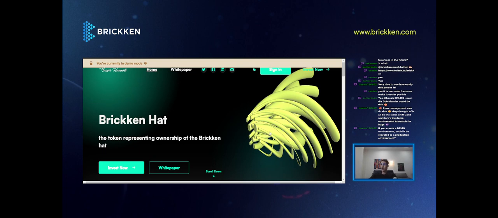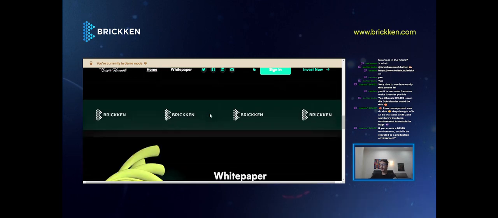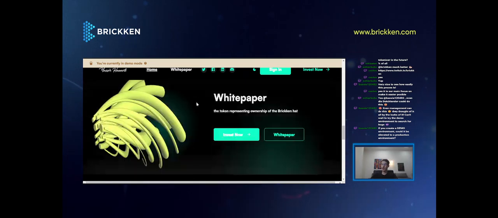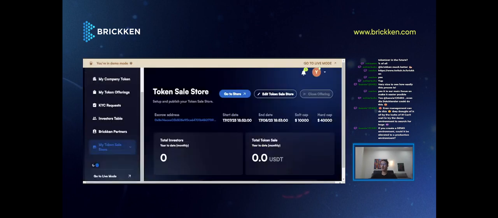Great. So now you can see we created our token store with all the information that we set up. And here we showed how easy the Brickken token suite is to create your token. So now we just tokenized our unique Brickken hub in a few minutes.